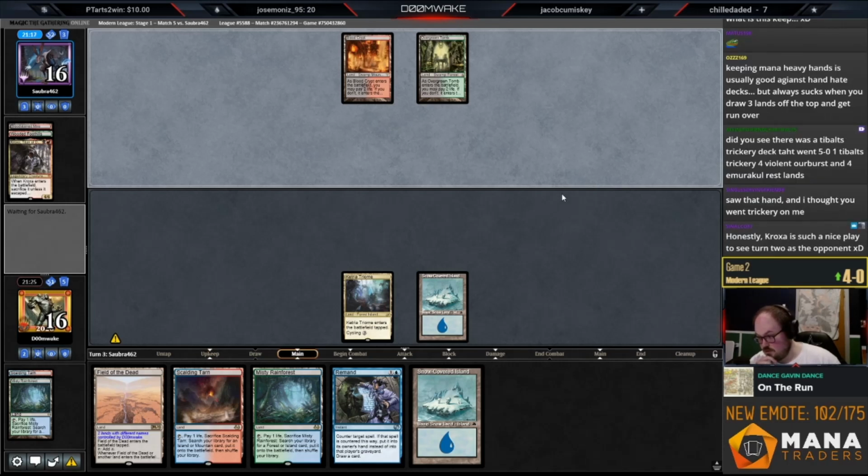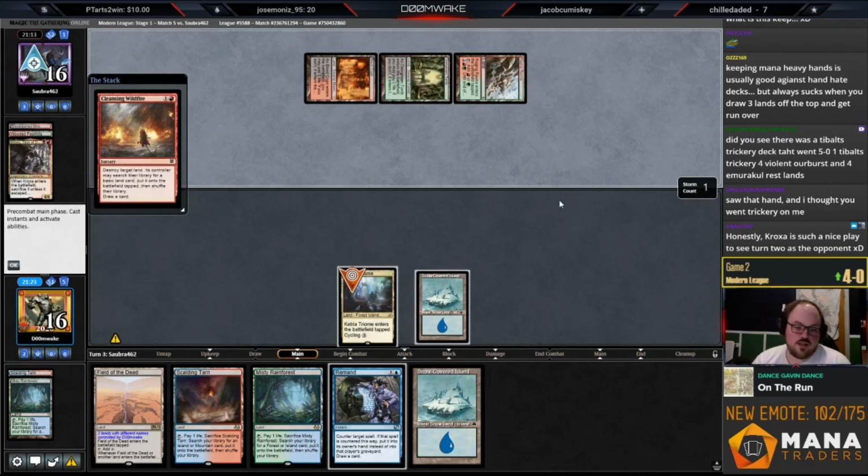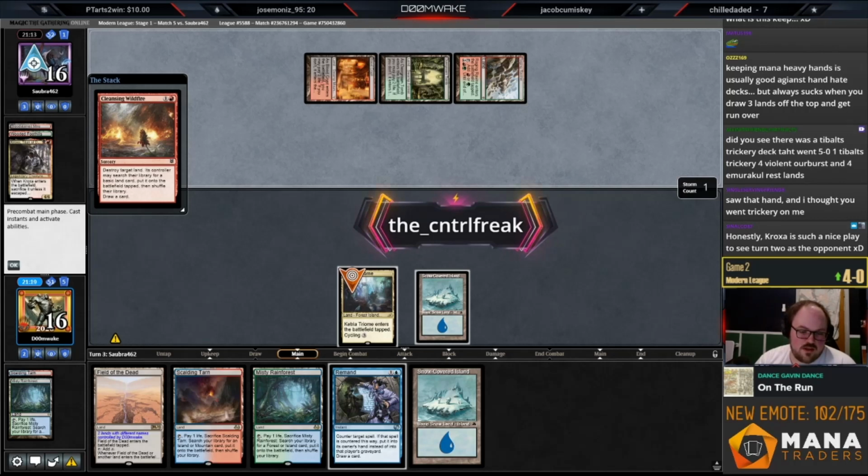Then I see there was a Tibbal's Trickery deck that went 5-0 once to... Yeah, I saw that. That was Sodek. Sodek actually posted on Twitter about that. Cleansing Wildfire. I care about that?